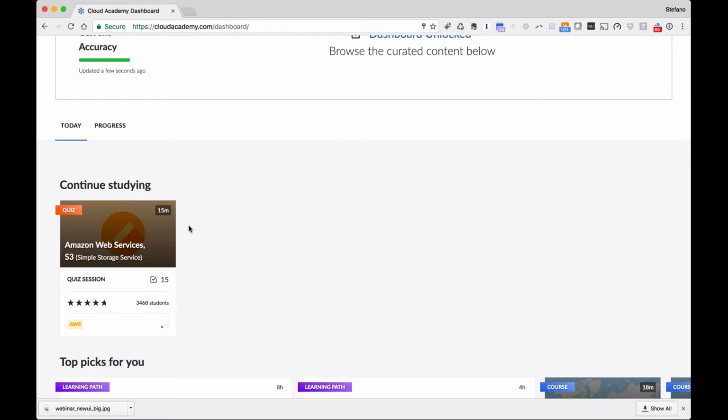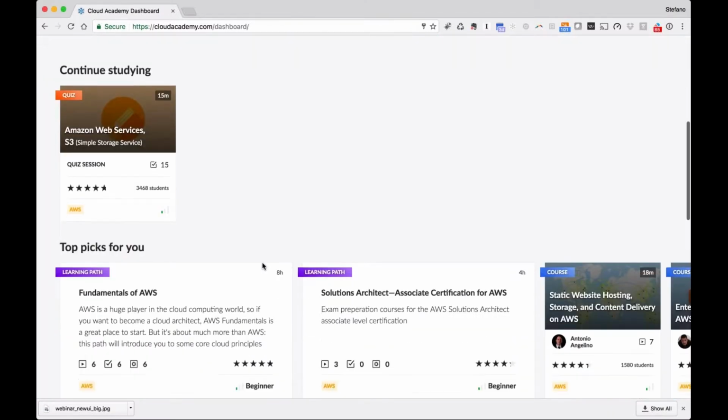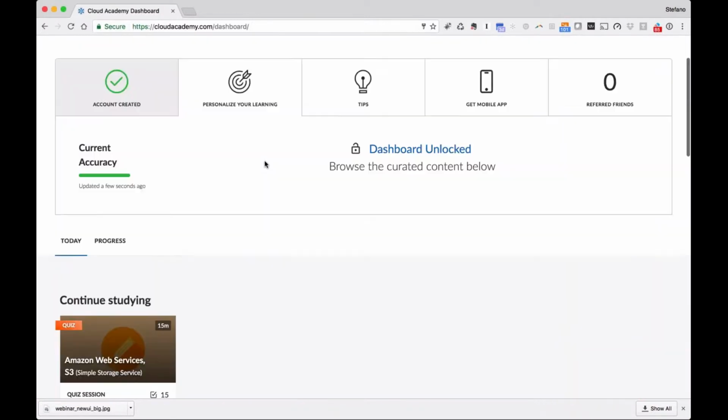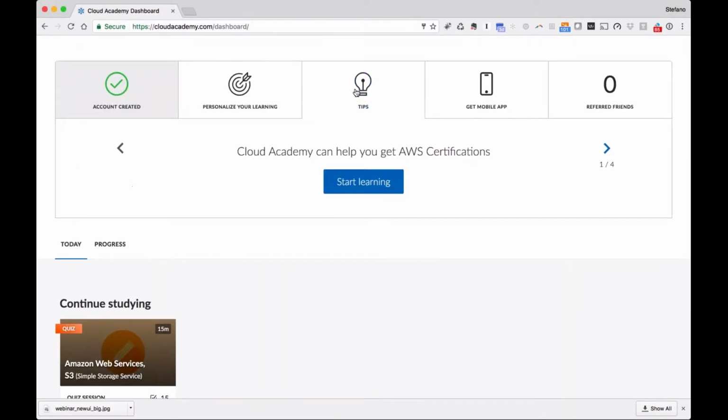So you will find everything that is here under continue studying, but also specific things that are related to your goals or your usage at Cloud Academy, based on the fact that maybe you are studying for a single platform like Amazon Web Services, or you're doing a particular thing like only quizzes or only preparation through hands-on labs. What else? In this dashboard, you can also take a few tips. You can go directly to Cloud Academy certifications, AWS certifications in this case. You can start a quiz immediately, and you can have a few other suggestions from our system.